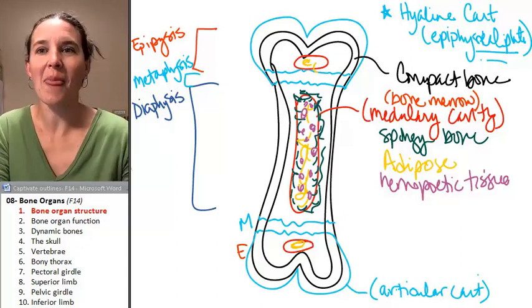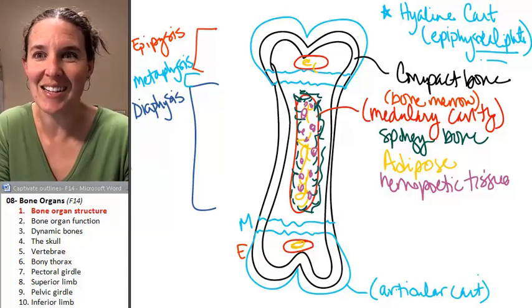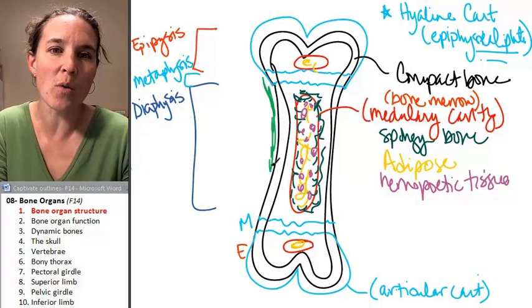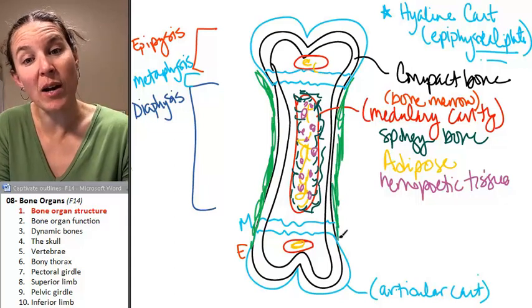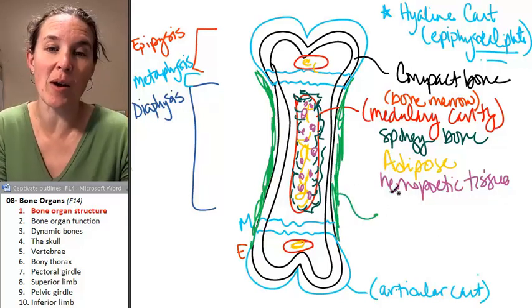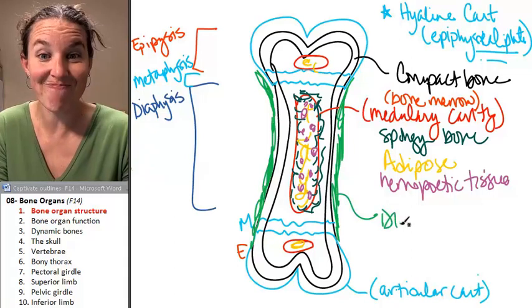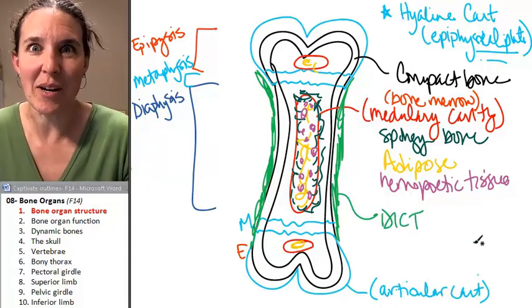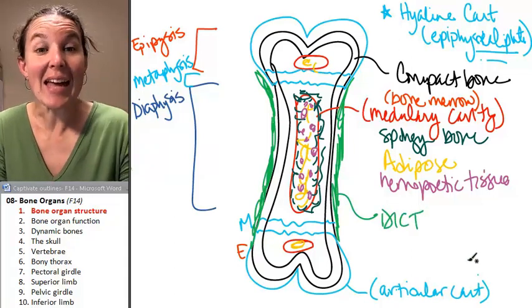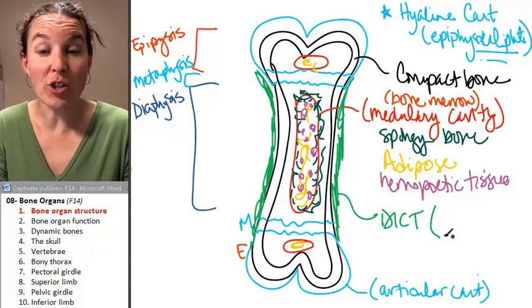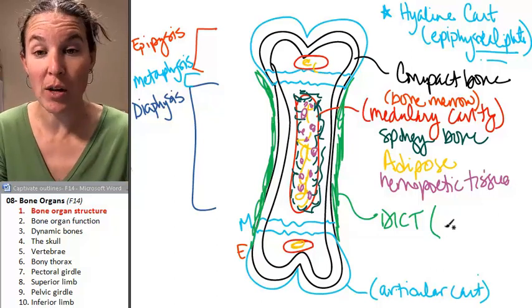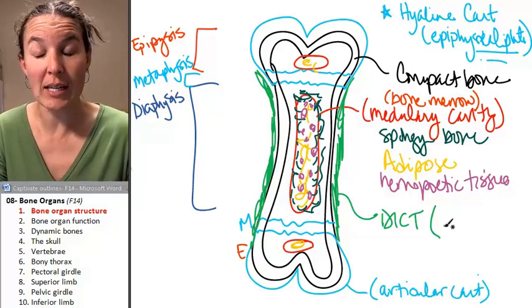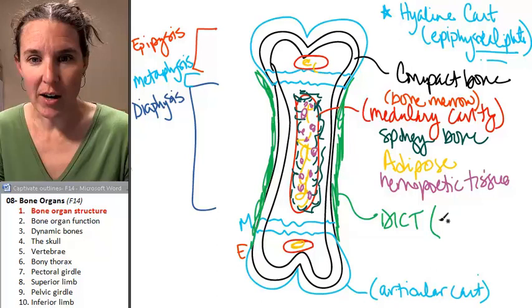What did we say last time that our entire bone organ was surrounded with? Or bone tissue is surrounded on the outer edge by what? What kind of tissue is this? Dense irregular connective tissue. And dense irregular connective tissue, the structure that it forms, it's like a sock around the outside of my long bone. The structure that it forms is the periosteum.